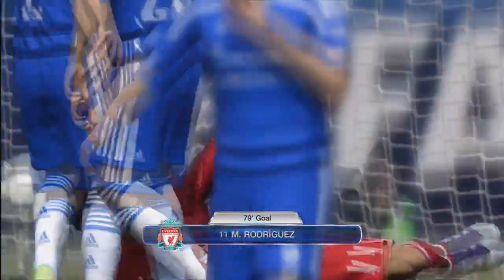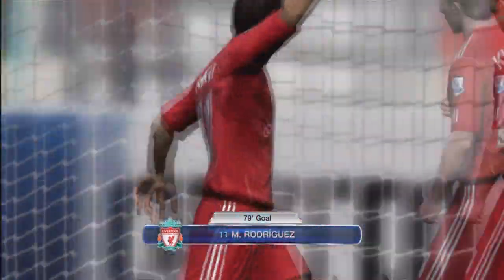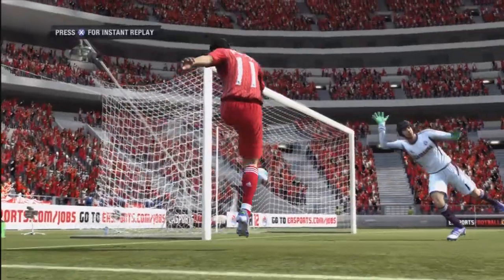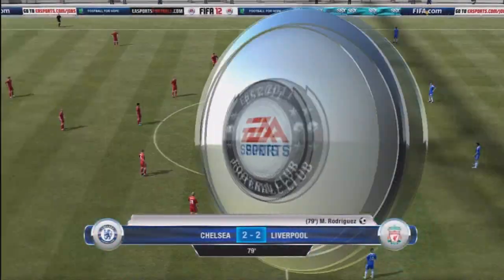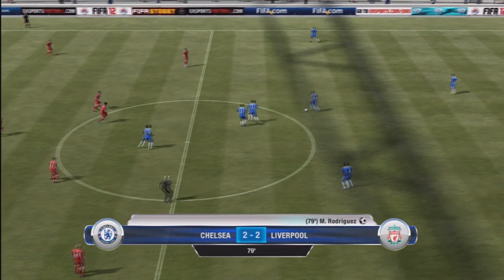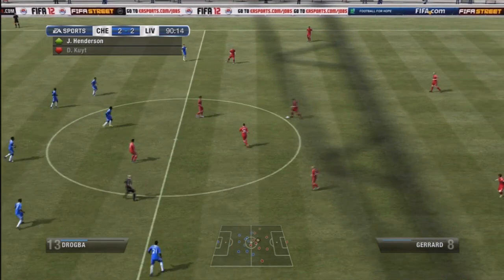Rodriguez scores. And off the rebound. Chelsea will feel a little bit unlucky there. It came off Cech. It was a good save from Cech originally, but Rodriguez was quickly there for the rebound. And cool as you like finish as well from a decent angle. I know he should score that, but 2-2 here. And you would have thought Chelsea had it wrapped up, but all of a sudden Liverpool comes straight back at it. And we're now into extra time.